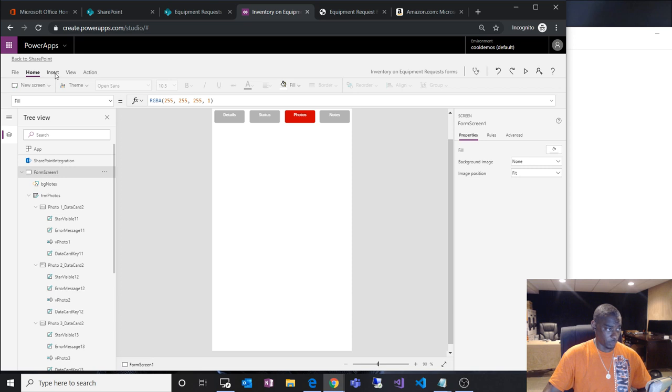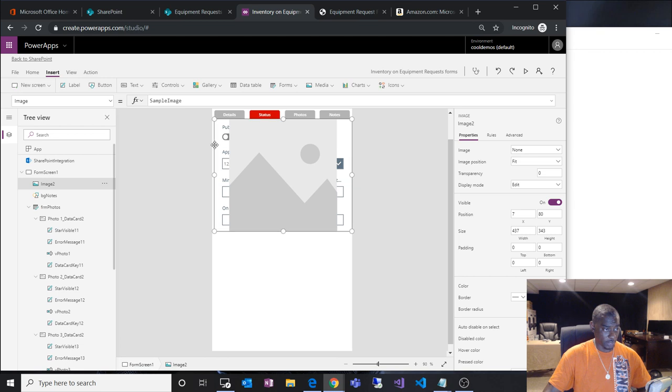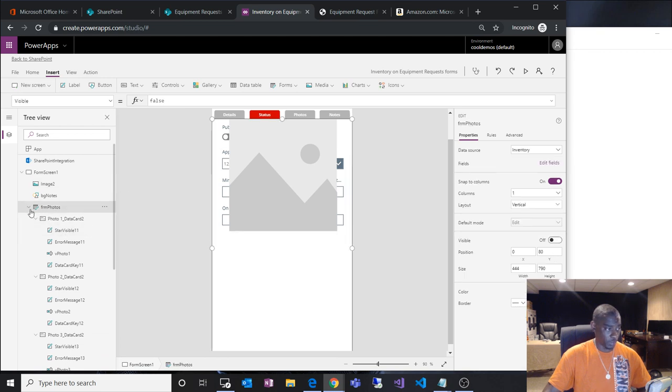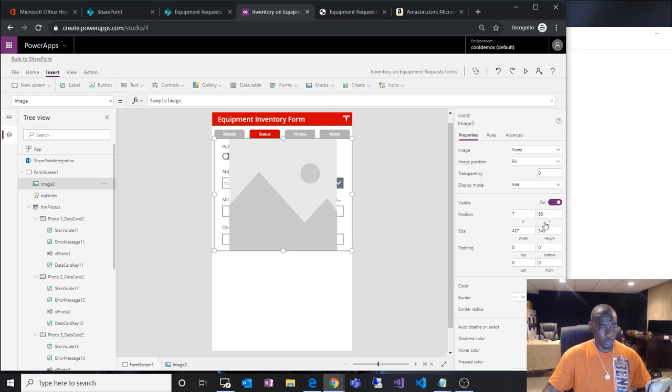All right, the first thing we want to do is start dropping in the controls needed to simulate that gallery format. So this is going to be our big main control image. I want to make sure this is positioned the same way as these forms. So let me go to the photos form, which is actually hidden, but I'm looking for the XY coordinates. My X is the top left corner, which is going to be 0, and my Y is 80. It needs to come down 80 pixels to cover the header and then the tabs. That's exactly what I want this to be, and somehow we were spot on.